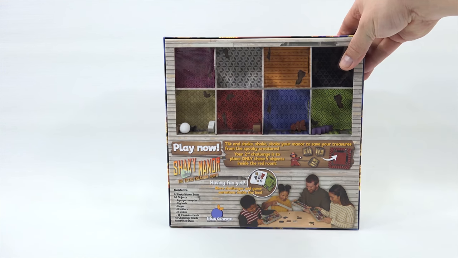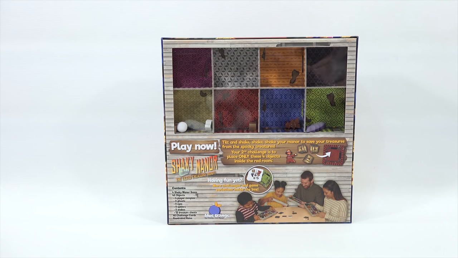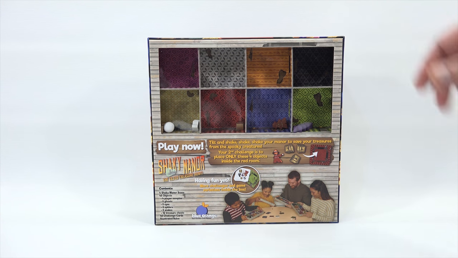All right, so it says, tilt and shake, shake, shake your manor to save your treasures from the spooky creatures. Your second challenge is to place only these 4 objects inside the red room. Okay. And then on the contents, it's everything in the lower left corner. Play now because they want you to do that in the store.